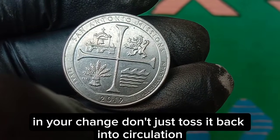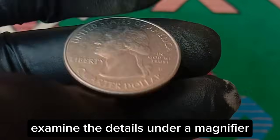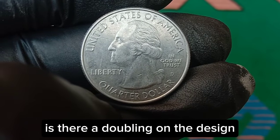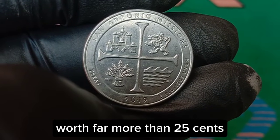So, if you happen to come across a shiny 2019 D San Antonio Missions quarter in your change, don't just toss it back into circulation. Take a closer look. Examine the details under a magnifier. Is it perfectly struck? Is there a doubling on the design? Is it in pristine condition? Because you never know, what looks like an ordinary quarter could actually be a hidden gem worth far more than 25 cents.